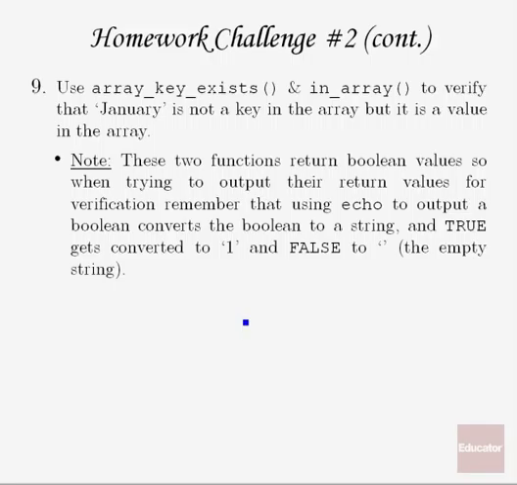One thing to note is that these functions return Boolean values. And if you try to echo a Boolean value, as we learned from our typecasting course, the echo statement implicitly casts a Boolean value to its string equivalent. And for true, we know that gets converted to 1. And for false, that gets converted to the empty string. So just keep that in mind when you try to echo the results of these array functions, so that you'll understand that it's not going to output true or false.